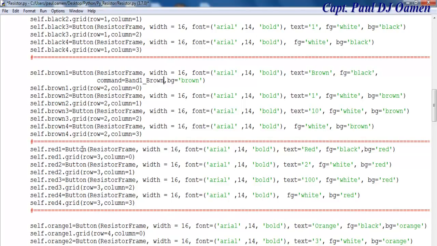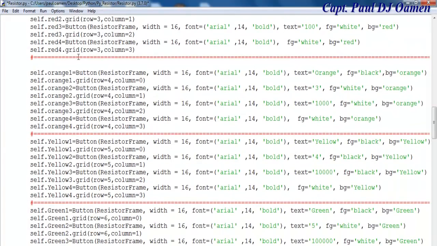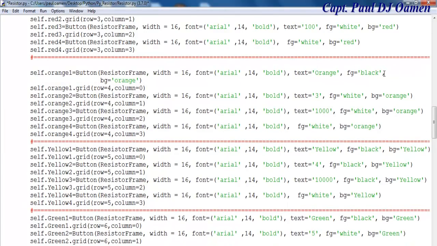Now we have red. Press enter, paste, change that to red, and then we have orange. Change that to orange.